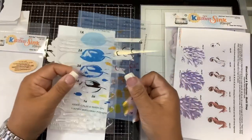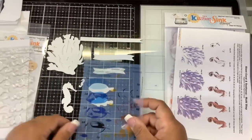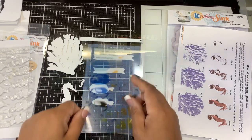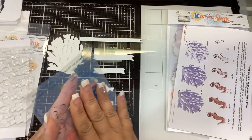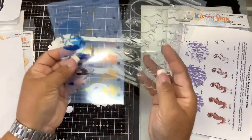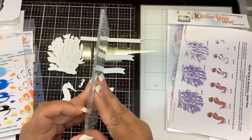You can keep your color layering guide. It comes on this clear sheet. It really does help to line up where you're going to be stamping. I like to use mine to put my stamps on. Personal preference on how you would like to use that, but it does come with that. And then you have two sheets of acetate protecting your stamps.